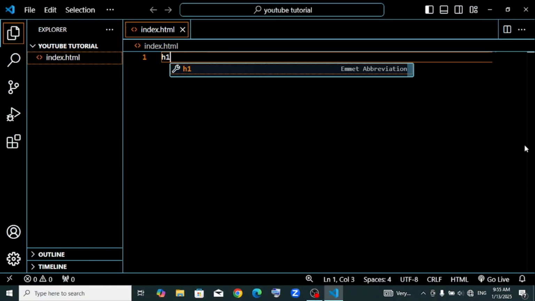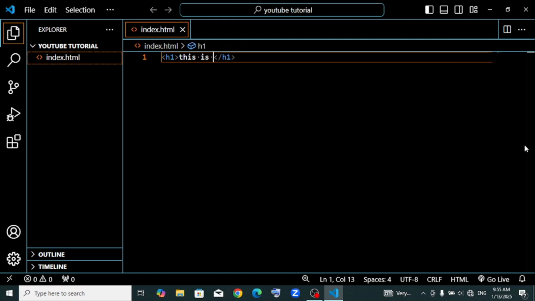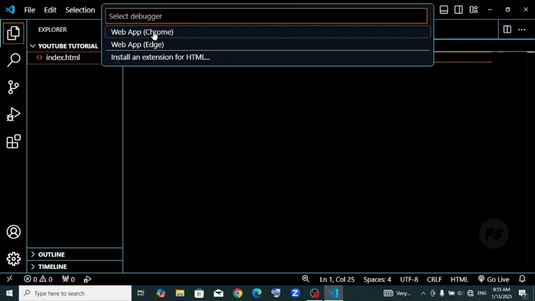However, HTML is not a case-sensitive language. No matter how you type it, the output will be rendered perfectly. That said, for a better coding experience, it's good practice to type everything in lowercase. Alright, let's check the output.